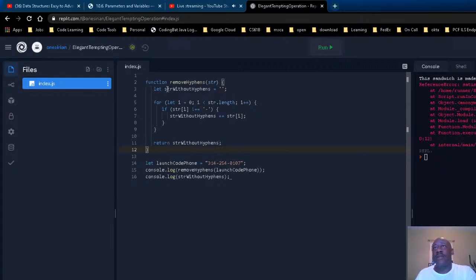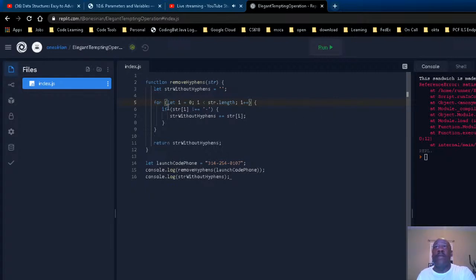Because the index of the first value, just like the index of the first value in an array, is 0. So if our intention as a programmer is to start at the beginning and step our way through that string, you're going to typically start with 0 and go to the length as the ending value for that iteration. And each time we do this loop, we add 1 to our i. That's kind of standard. You should be used to that by now.